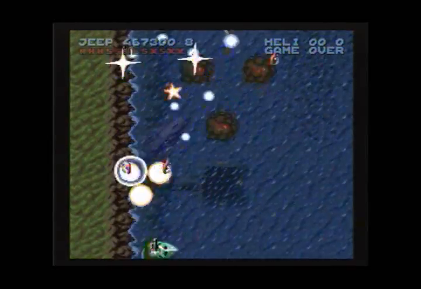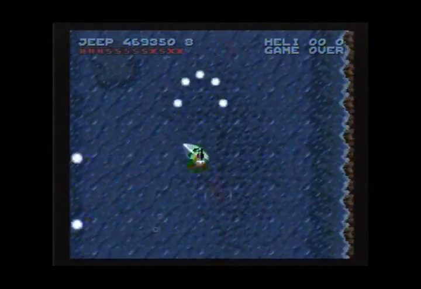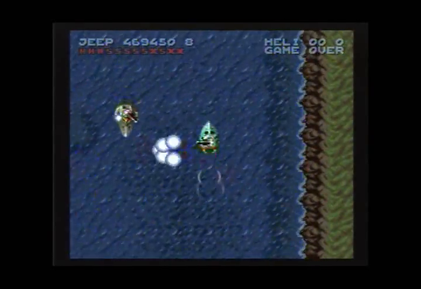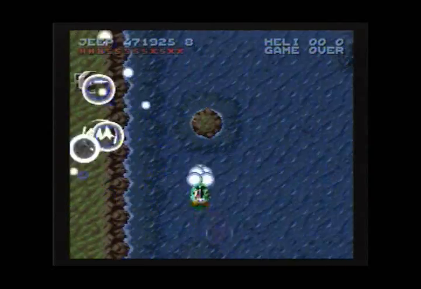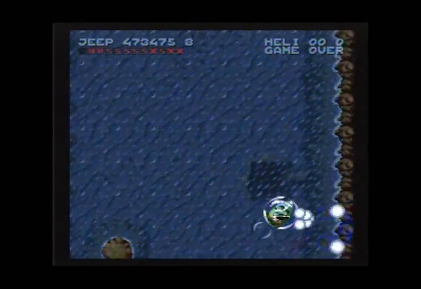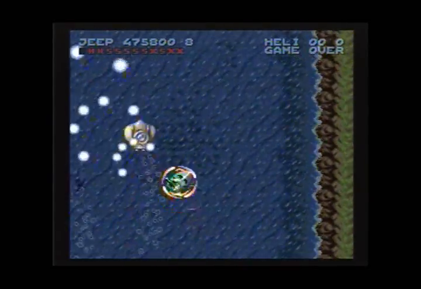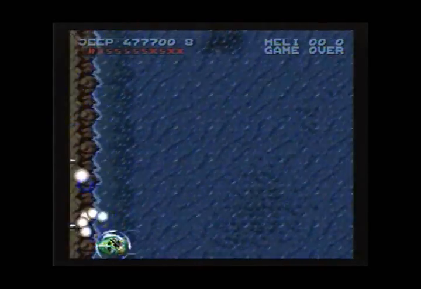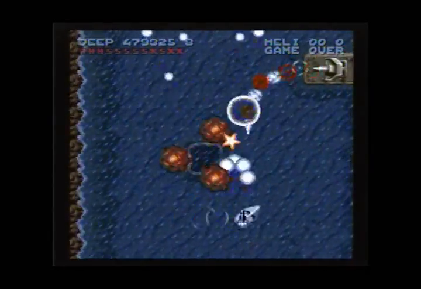But this mode right here, when you're in the water, it's actually kind of annoying because when you turn, you don't turn as sharply and accurately as you do when you're the actual Jeep. If you're going left and you try to move to the right, the boat actually literally has to turn around. So you can't dodge entirely accurately like you could with just the Jeep. So that takes some getting used to.